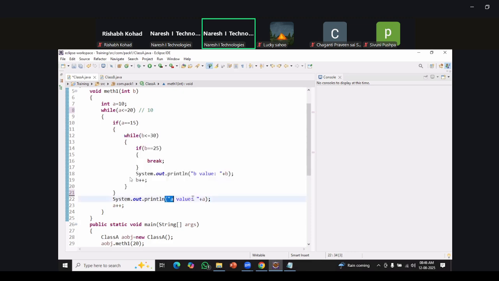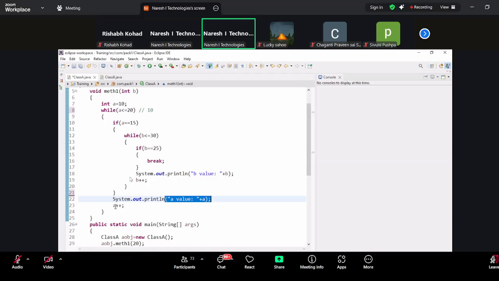Coming to the I value, 15. Yes or no? 15 will be printed. After that, 16, 17, 18, 19, 20. Once I value becomes 20, this loop also will be terminated.